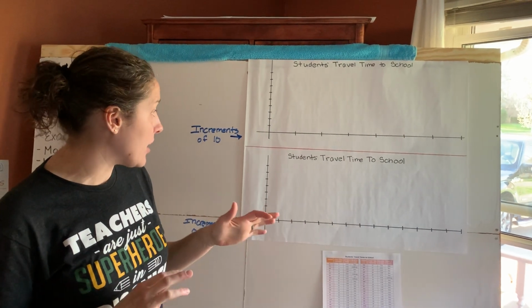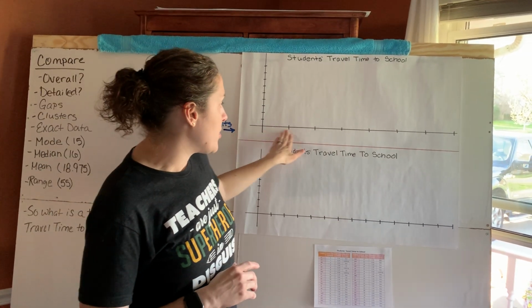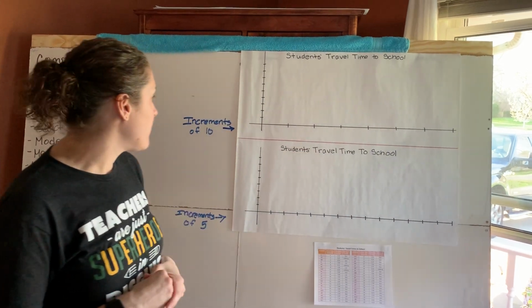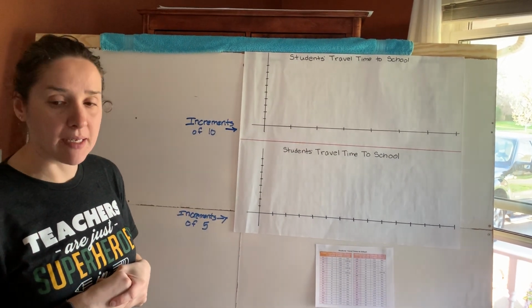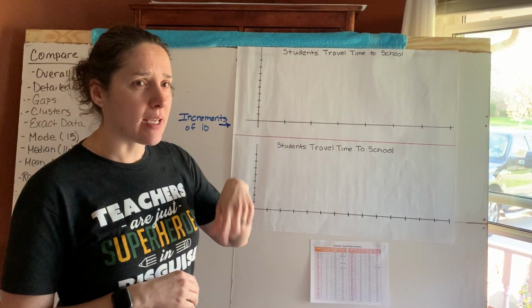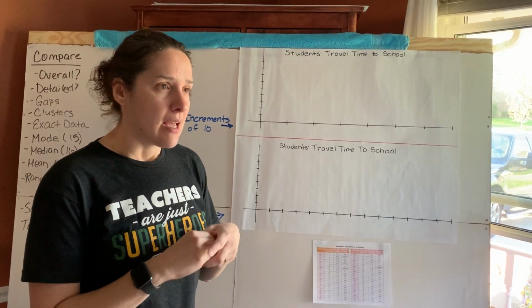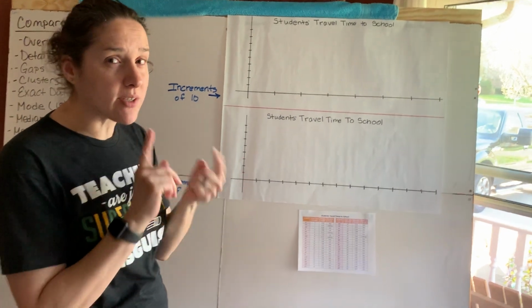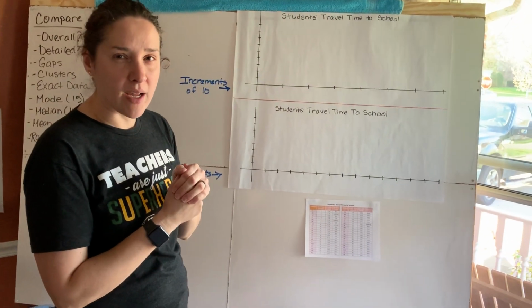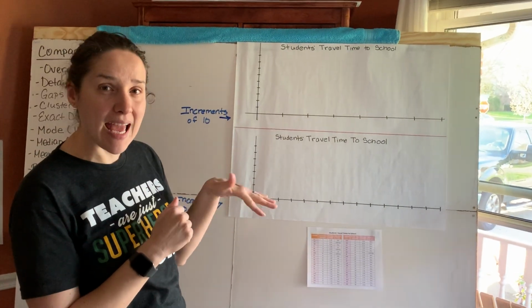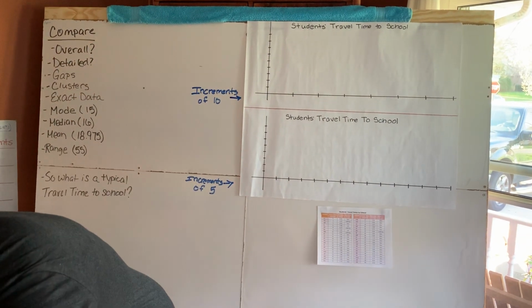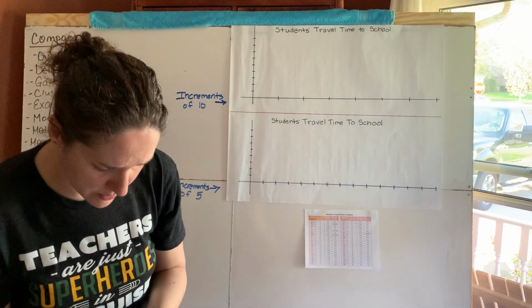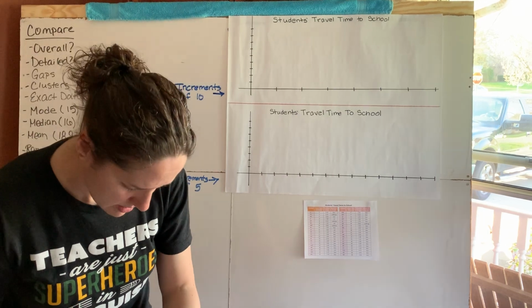So to start out, I just told you the book wants us to count in increments of 10 for this particular one. Based on what we did the last lesson, and I gave you some hints about how to count in increments, I want you to first think, before I start to write, what increments would look like if we're counting by tens. So I'm going to grab a marker here while you're thinking about that.